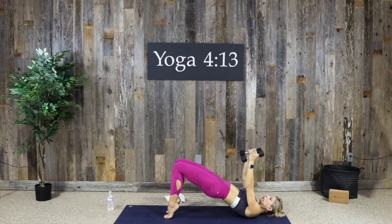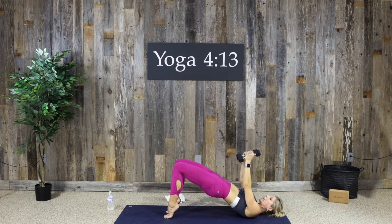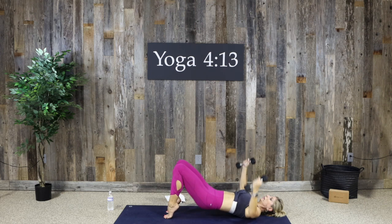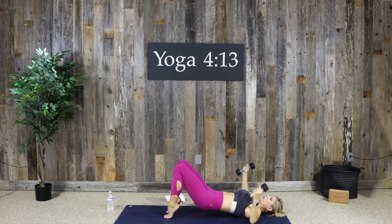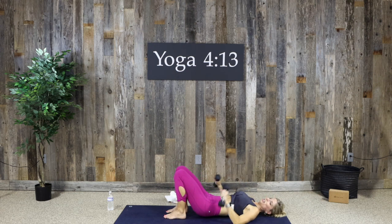Again, we don't want to always just focus on the front of the body with all the crunches and all of those things. We got to throw in the back side. Got to keep everything nice and balanced in the body. Let's do 2 more. Great job. Last one. Drop everything down. You can place those weights to your sides. We are done with them.